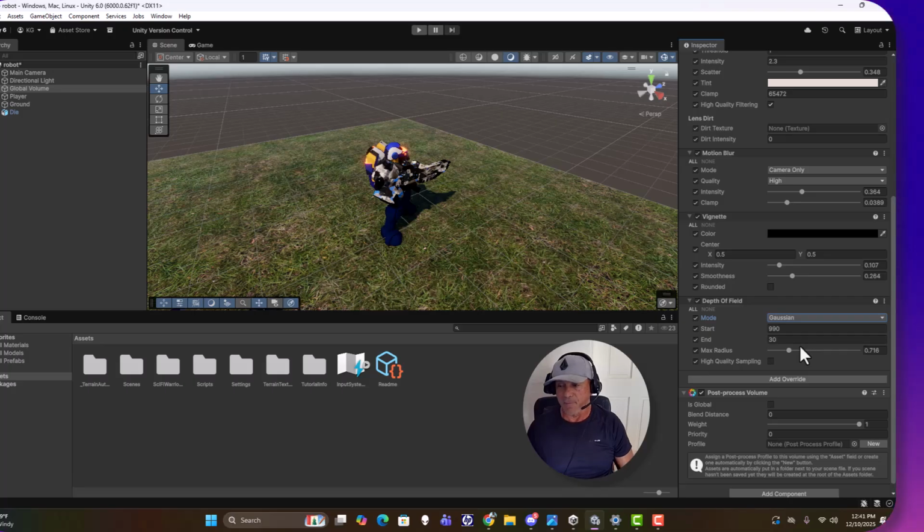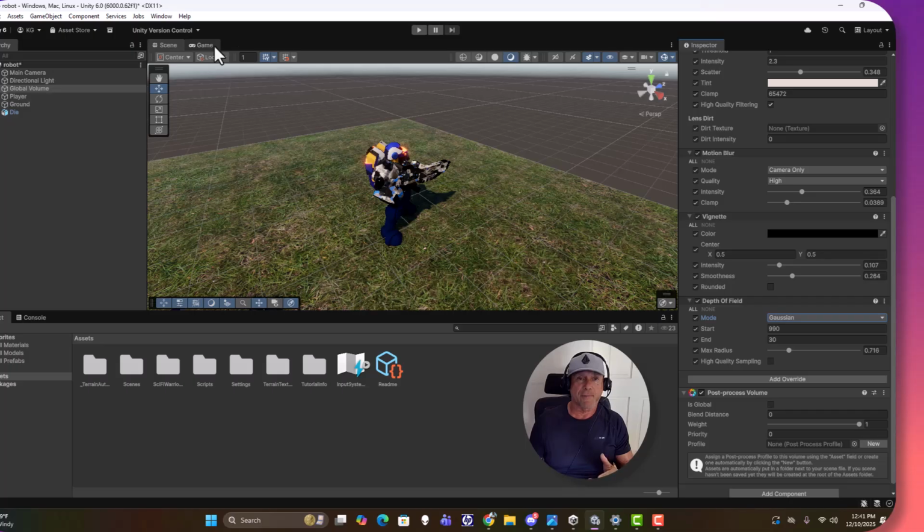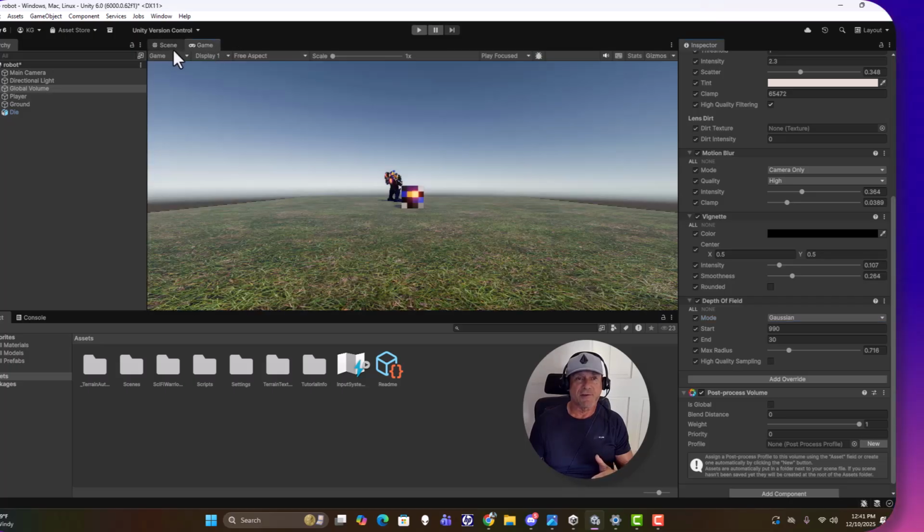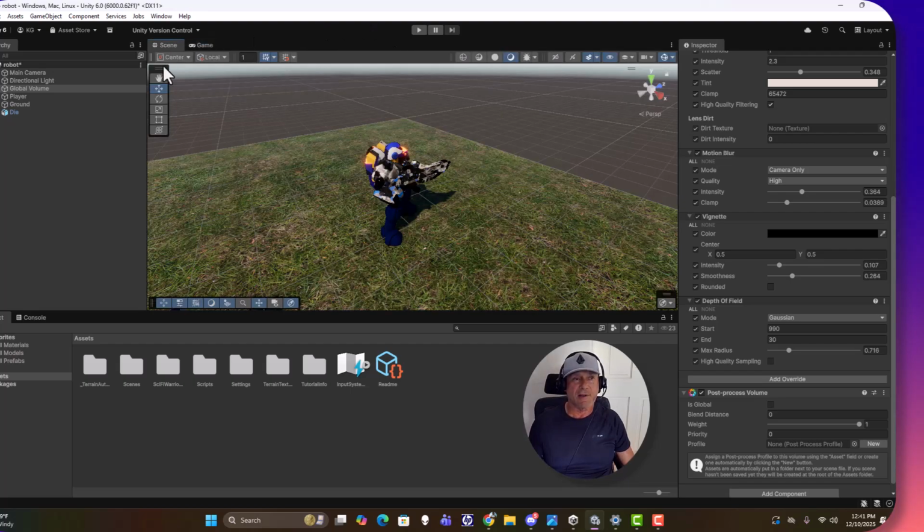So that's all I've done. I haven't created a new volume yet. We'll talk about that in the future. But yeah, go ahead and get that post-processing thing inside there. Make sure you click on your global volume. You can see if there's a difference in the scene view and the game view. I didn't see any.